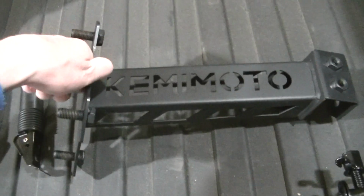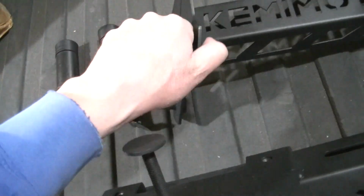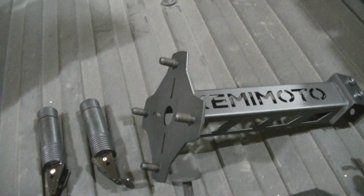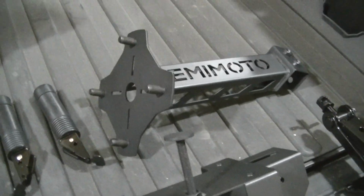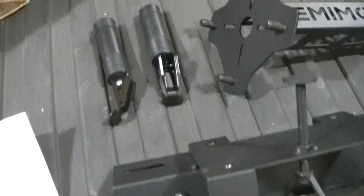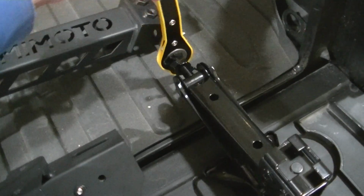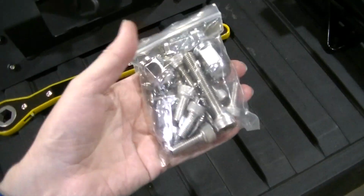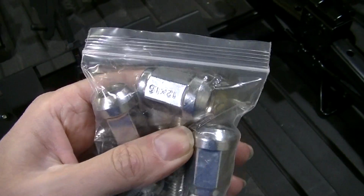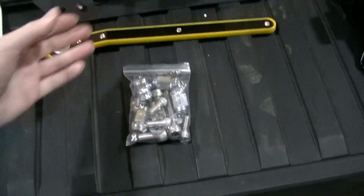You got your little frame piece that is actually going to hold the tire, and everything's pre-assembled. They got nuts already welded on there, 12 millimeter for the Ranger. Should be the right pattern. And then you've got really nice quick attach plugs for it. I mean, these are really nice. And then you got some instructions. This is for the jack. It's like a ratcheting deal to move the jack up and down, which is kind of nice. Then you get a bag of hardware to put it all together. They actually send lug nuts too to mount your spare on there. So got everything I need. I'm gonna start assembling this.